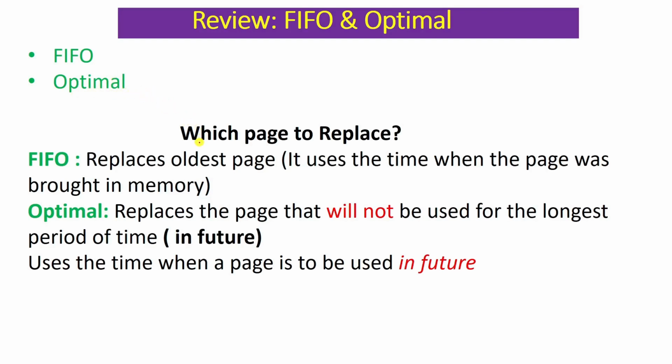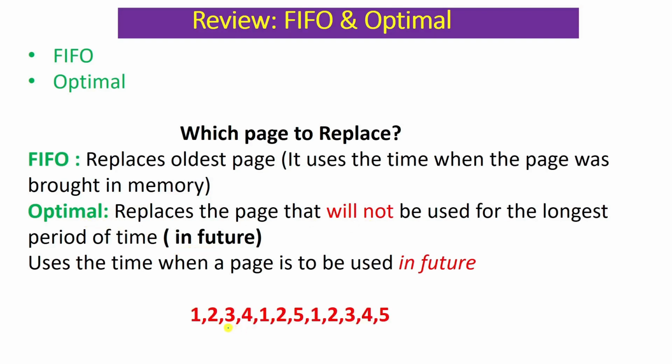Now, whenever there is a need for the replacement of a page, which page should I replace? FIFO says you should replace the oldest page. That means the page that came first inside the main memory. And the optimal says you look into the future and then decide: the page that is not used for the longest period of time, you should replace that page. So the optimal page replacement algorithm actually sees the future.